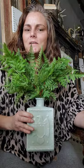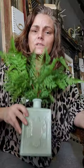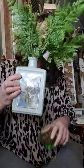But guess what? We can repurpose these for all different reasons. Now, I've got these in a myriad of colors and shapes with this beautiful eagle on them, and a bright turquoise, cream color, this beautiful, soft, milky blue. You can have a look at the website, and I'll be sharing pictures of these as well, but absolutely beautiful. And then if you don't want to use it for a vase, guess what? You can just simply put it on its side and put the cork in it, and off you go.